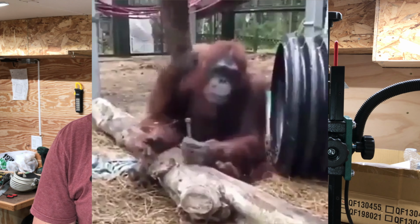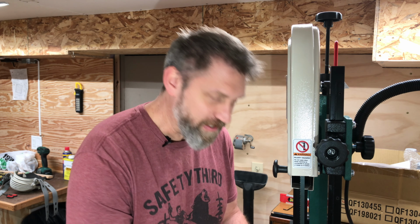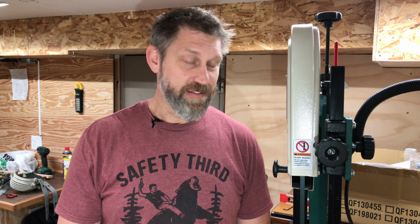No! So after a bunch of monkeying around with the new Carter blade guides, trying to get those lined up and installed, I discovered that they're not going to work. The blade guard that keeps me from getting cut up here when I'm focusing on work down here is not going to be long enough, and it's not going to adjust with the full depth of cut on this resaw setup. Unfortunately, I bought this Carter blade guide set months before I actually was able to get the saw set up. So now I don't know if I'll even take it back. And this Carter set was $200. Ouch. So I'm hoping and praying that they'll take it back and understand my situation.